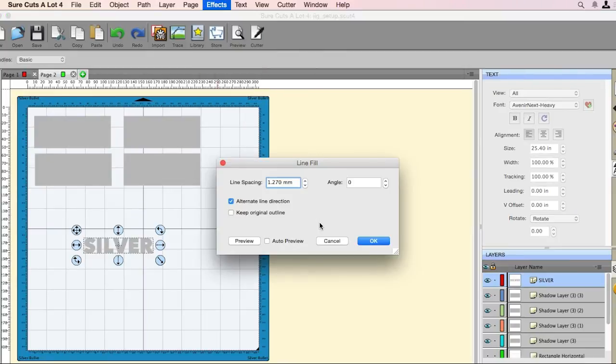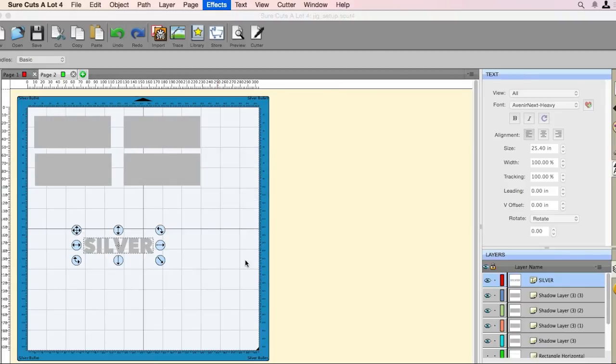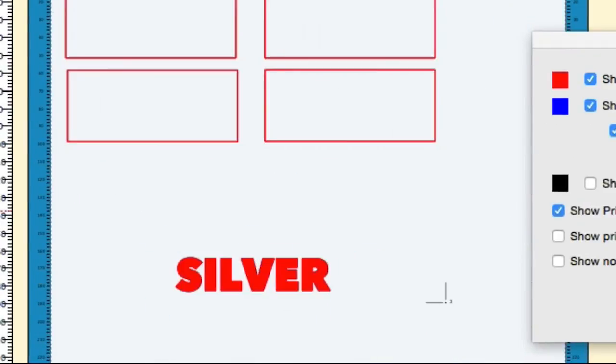All right, so now that we're in the line fill section in this window, we're going to set the line spacing to 0.15, and we are going to keep the original outline, and we're going to hit OK. It really doesn't look much different on the mat, but if we go back to that preview, you'll see that it's all nice and filled in. Okay, so that's what we need to do.